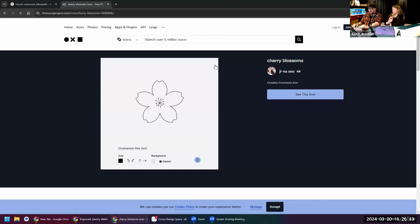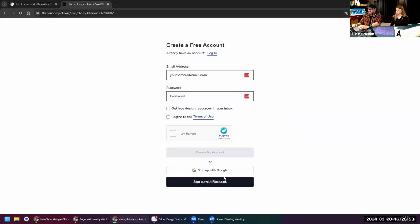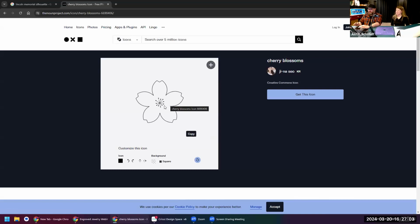And so what I'm going to do is say, get this icon. And my students are going to be met with a login on this page. I'm not going to make all my students log in for this. So what we're going to do instead is teach them how to do a screenshot. So I'm just going to click on the icon. Again, fair use. We are in education. It is okay to use these materials this way. And we are just going to take a screenshot here.